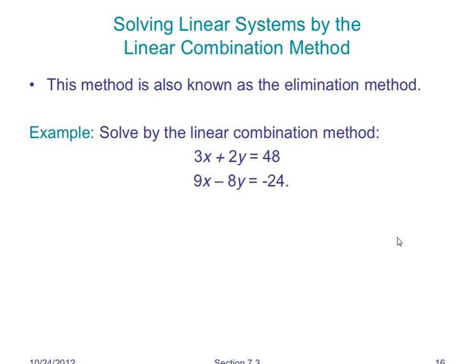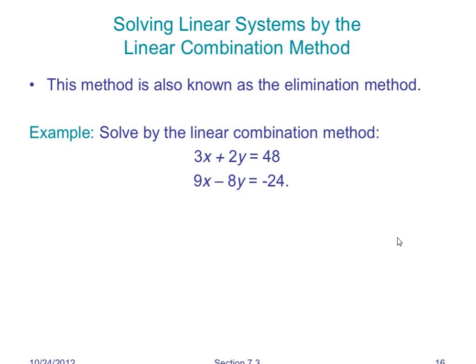As I look, I notice my y values, one is positive and one is negative. That's a good thing. That's what we need. So that's a start in the right direction. So I'm going to choose to eliminate the y's. It doesn't matter. You'll get the same answer in the end if you choose to eliminate the x's. But since one is positive and one is negative already, that's going to save me a step.